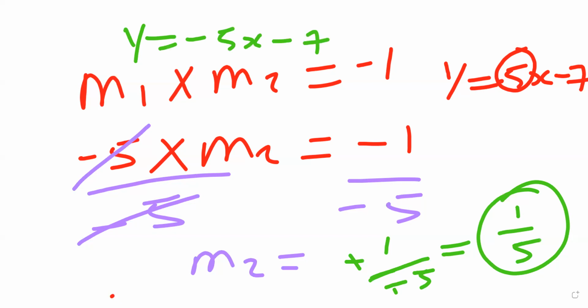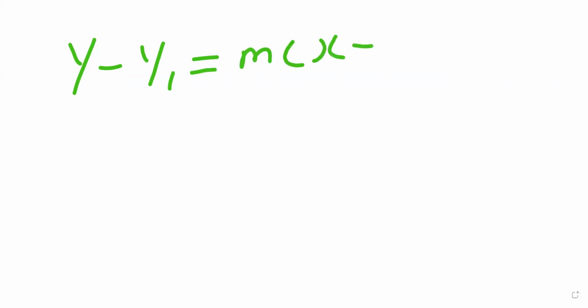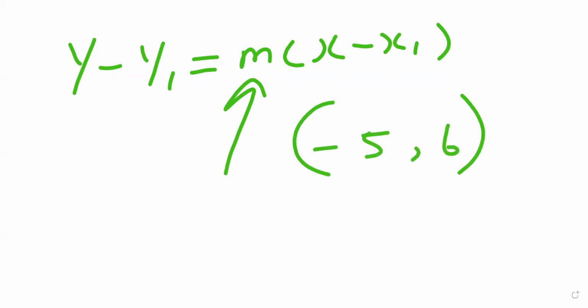Right, so let's go now. We're basically finished. We're just going to apply the formula that I told you about in the beginning. Remember, the formula of any straight line is coming from this. All we need is the gradient and a point. And the point that we had was -5, 6, if you remember. That's all we need: a gradient and the point.